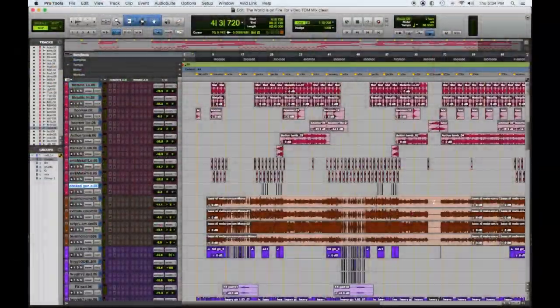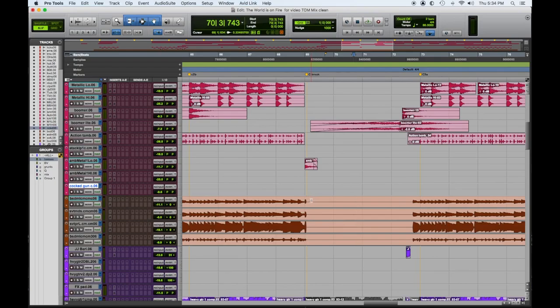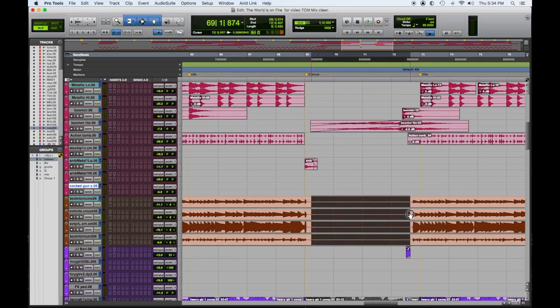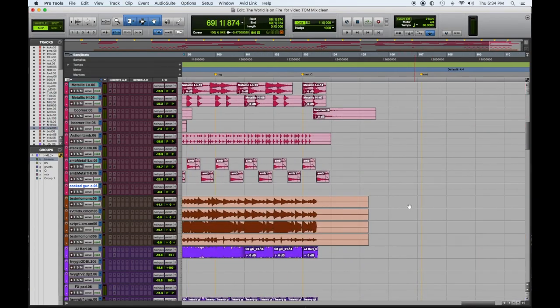Do it first. Go through all the headphone bleed, the mouth noises, the popping and clicking. Make your nice crossfades. Make everything perfect sounding. Do your audio edit work first before you start mixing. Then you can be totally creative when you're mixing.